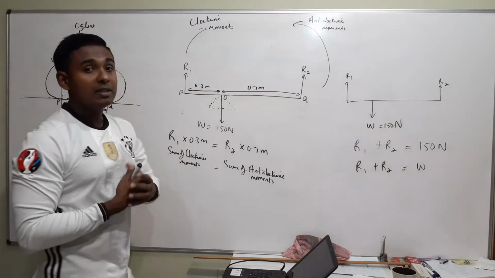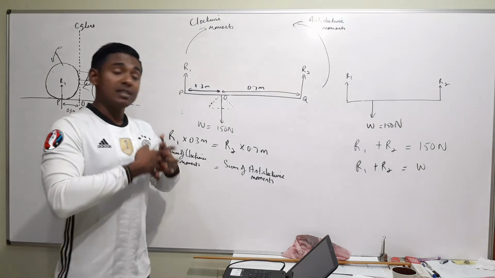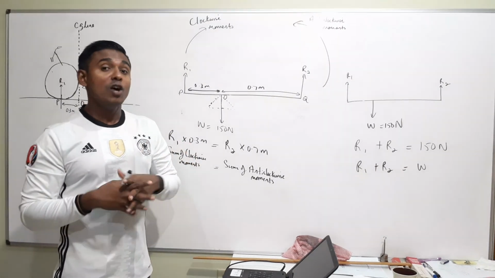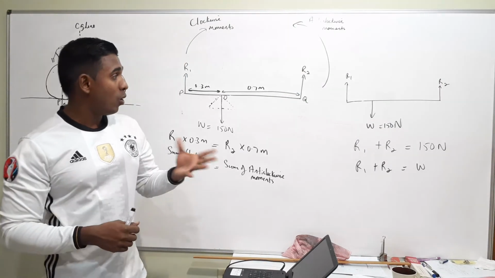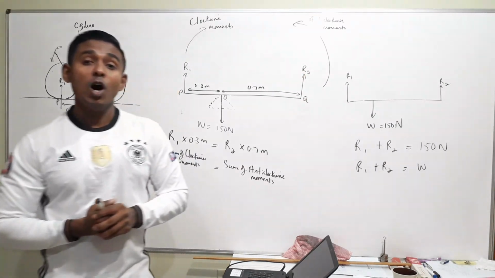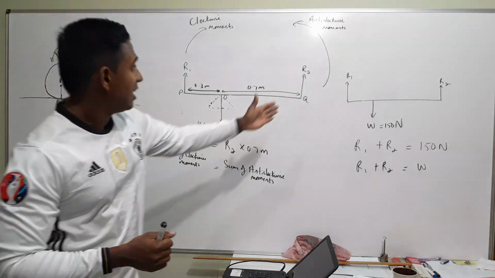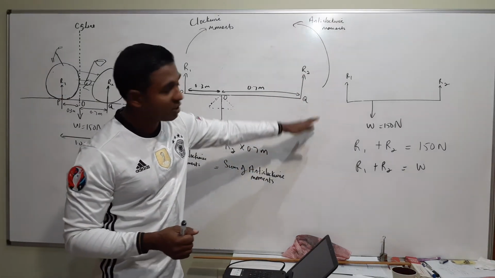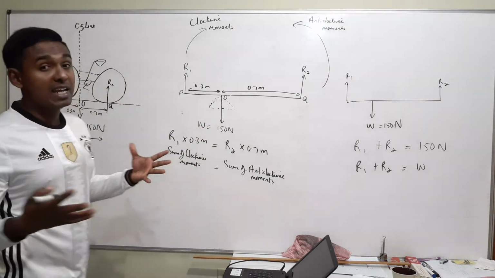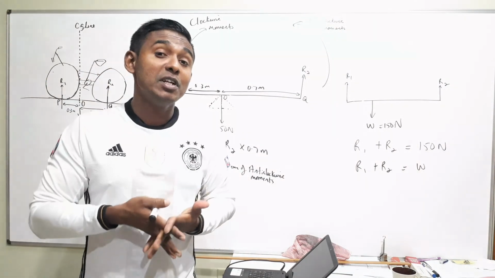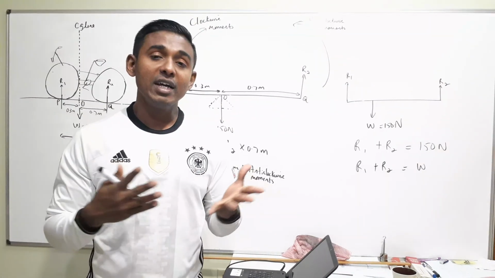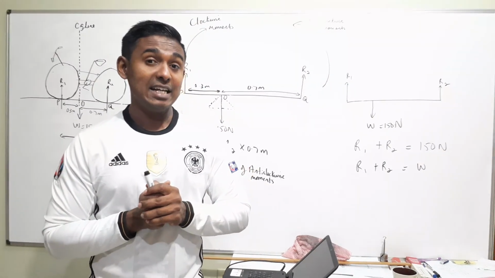So the two conditions for equilibrium, of course, are the principle of moments, sum of anti-clockwise equals sum of clockwise for a system in equilibrium, or sum of the forces in one direction equals the sum of the forces in the opposite direction. And in this case, the two upward forces will be equal to the downward forces for this bicycle to remain in equilibrium. Remember, this bicycle is in equilibrium. It is standing vertically. It's not going anywhere. So it certainly is in equilibrium.